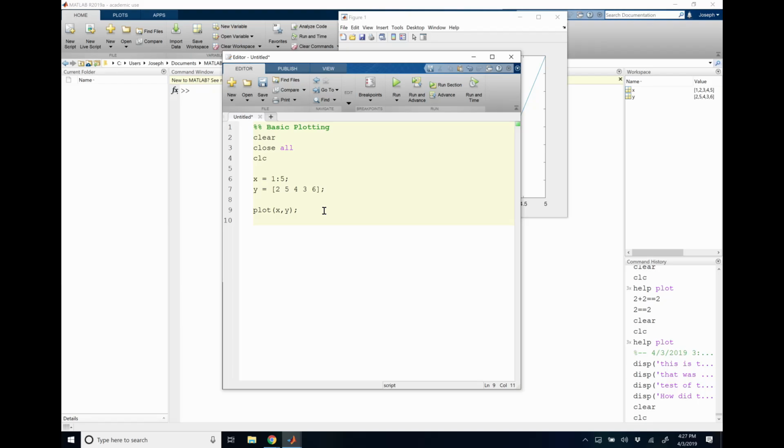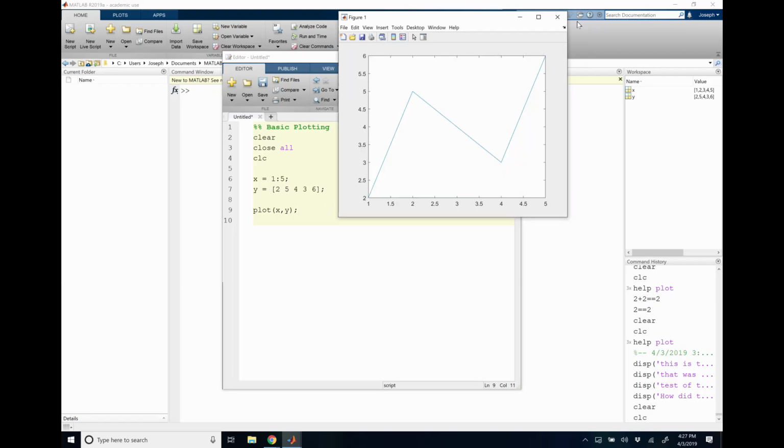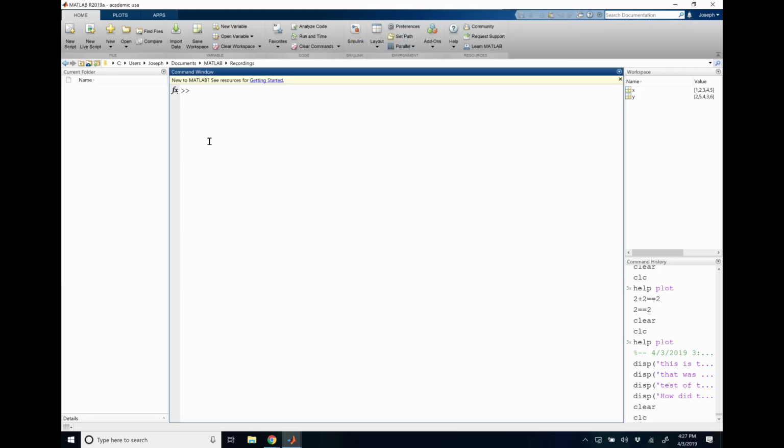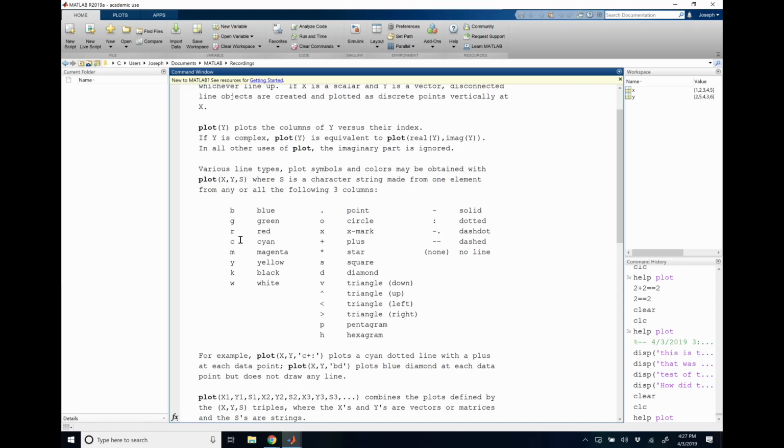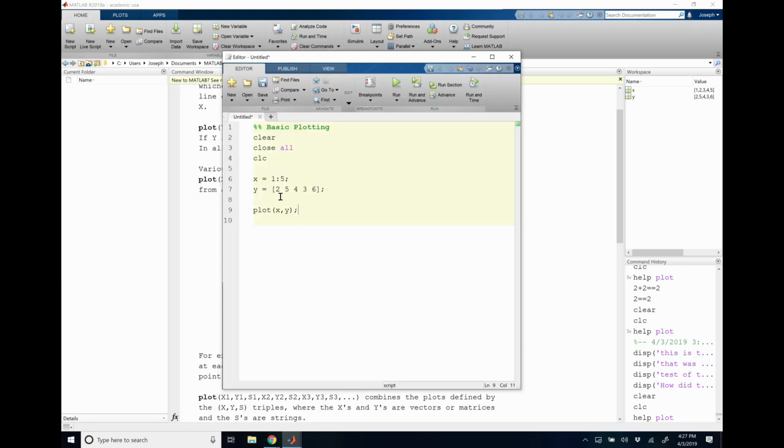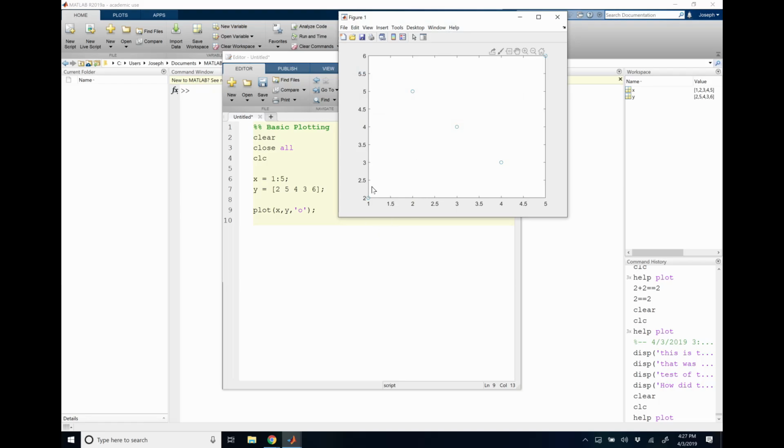We then covered that we wanted to plot discrete data points, so we came over here and we typed help space plot, and with help plot we found our 3 columns that contained the colors, the markers, and the line types. So then we could come back and say, alright, now let's make these circles, rerun it. Now we have all of our discrete data points, as in they show up as points, no longer lines. 1, 2, 3, 4, 5.